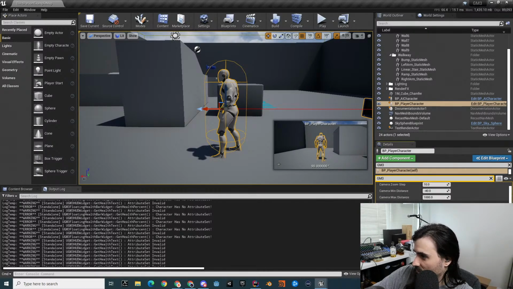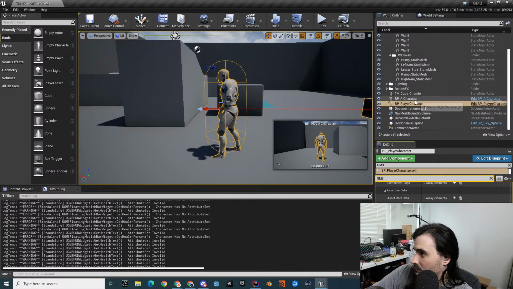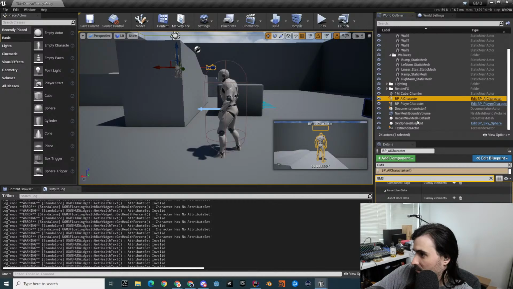Oh, you know, it's just. Yeah, okay. There's that, and then I come to the AI. Derived, yeah, okay, yeah. Those should be working.